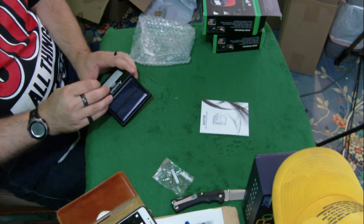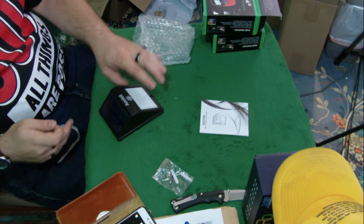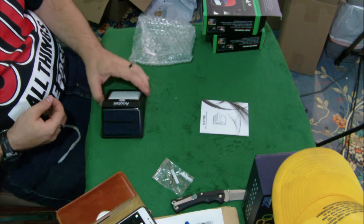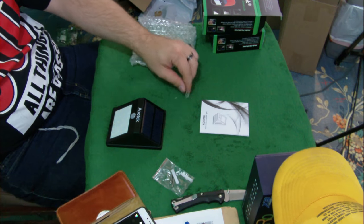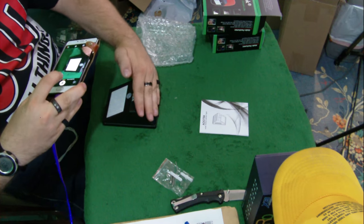Now, I do need to read the direction to find out how far away the motion activated. There we go. The motion activated part works. Wow, that's bright. Okay, so those are very bright lights. Let's see if we can get a picture of the brightness there. And we'll install it outside and see how it works. So come on now.